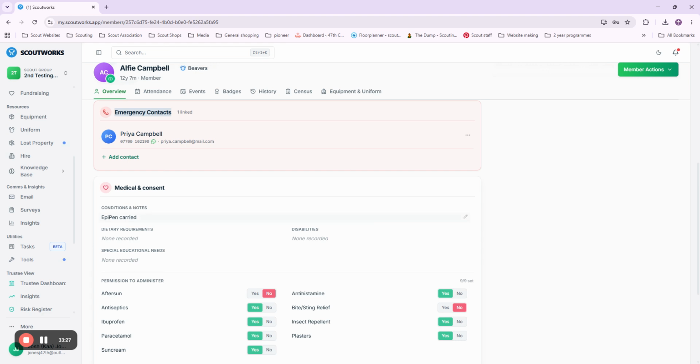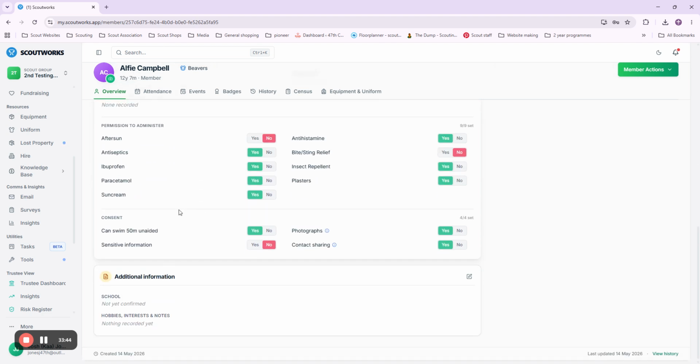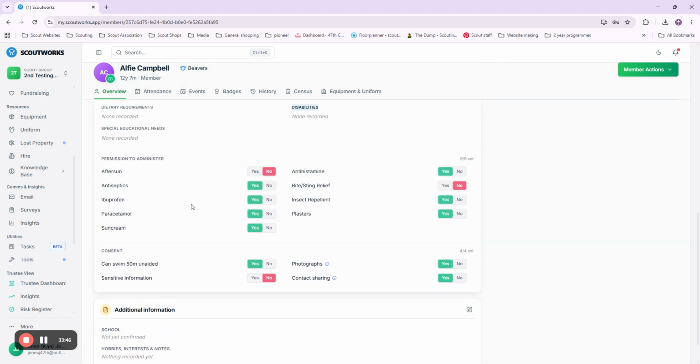Then you've got your medical and consent. If there's any condition, so this one carries an EpiPen, any dietary, special education or disabilities can be recorded. Then the permissions to administer.